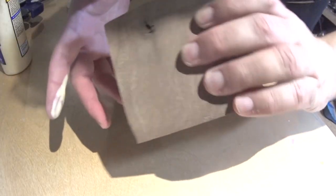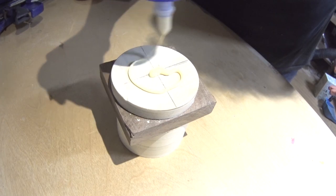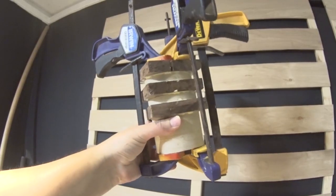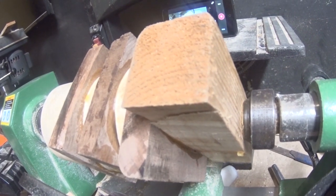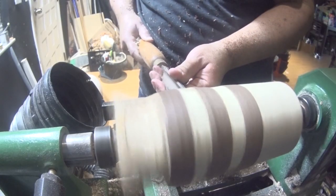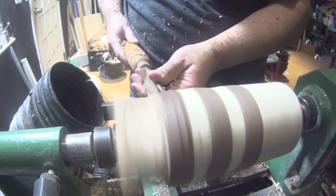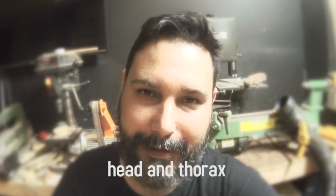So I have the walnut and the poplar cut out, and we're gonna glue it up so that we can make a big blank, and then we can turn the abdomen. I waited a few hours and the abdomen is now ready to turn on the lathe. I'll also turn the abdomen and the head on the lathe and we'll see how that goes.